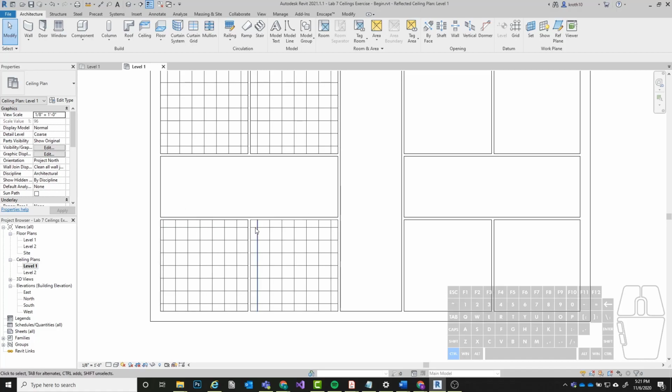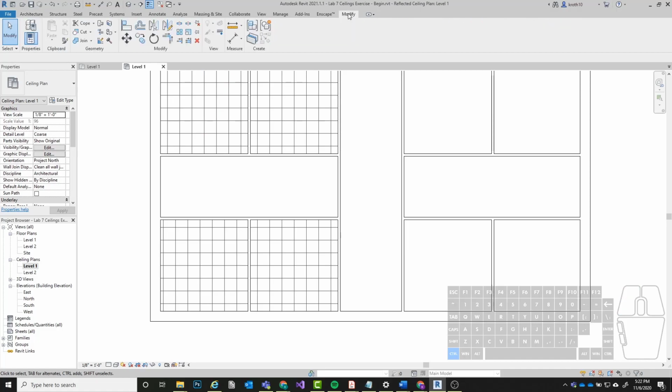So what I'm going to do is use my align tool to make it the exact same as the one above. So now I'm just going to go over to my modify tab up here, click on the align tool, and then I want to choose first the grid line that I want to align my ceiling down here to. So I'm going to choose this grid line right here, and then I'm going to come down here and then choose this grid line, and when I do that, you can see the ceiling has moved and it's now in line, and all four of them are the same. All right.